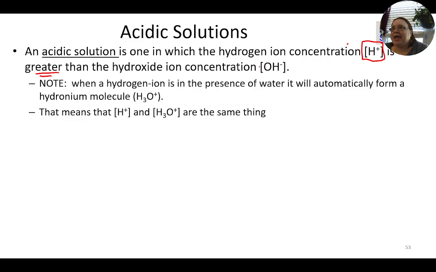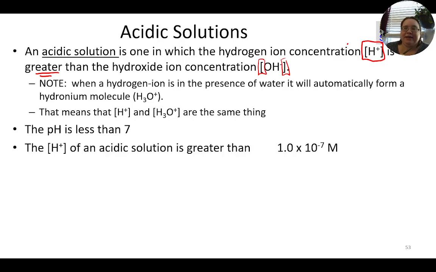Additionally, anytime you see these brackets, it's just a shorthand way of saying concentration. Remember, we learned in an earlier lesson in this unit that concentration is traditionally measured in molarity. Molarity is the unit of concentration that we have to use when calculating and determining pH. So not only is their pH less than 7, but they have a greater concentration of hydrogen ions. That's what makes it acidic by definition.